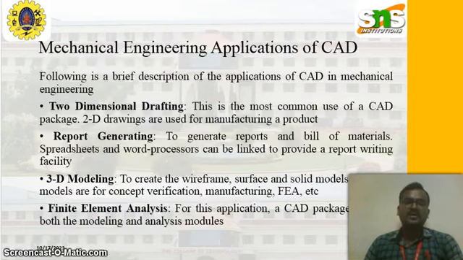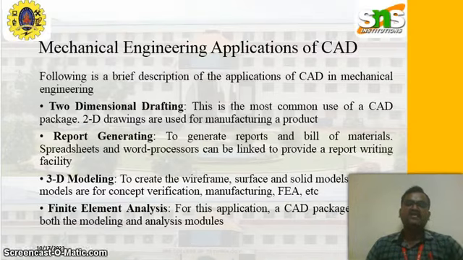These are some of the engineering applications in CAD: 2-dimensional drafting, report generation, 3D modeling, finite element analysis. These are also some of the manufacturing applications. We can develop 2D drafting using AutoCAD, and report generation is very easy. And 3D modeling means we can assemble single small components to make a big object, and after making the design we can do the analysis part using any kind of analysis system. Okay, this is the general design process we have to follow in our mechanical field.